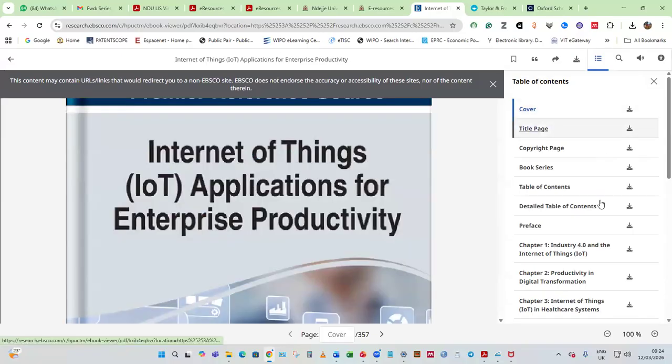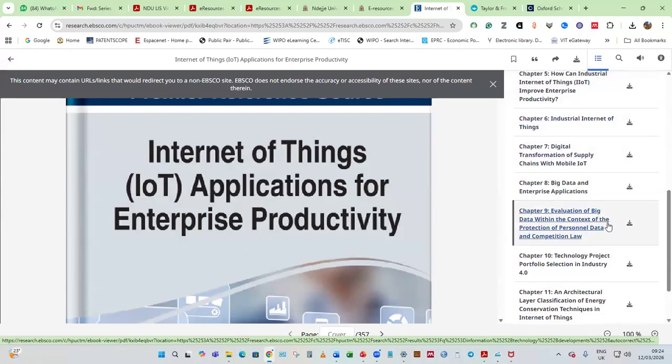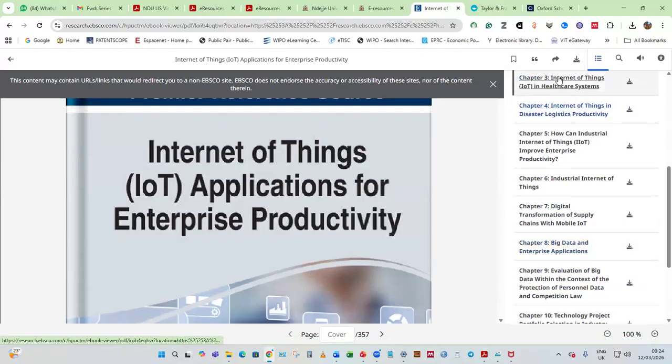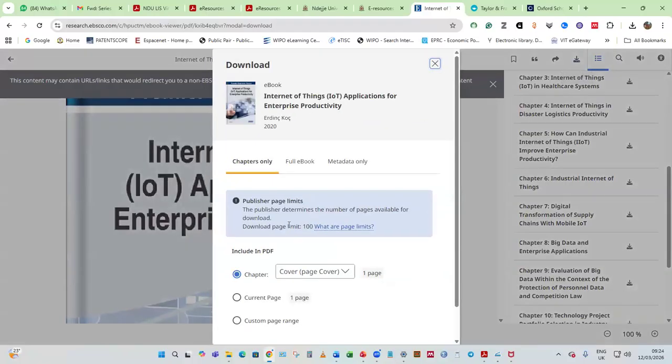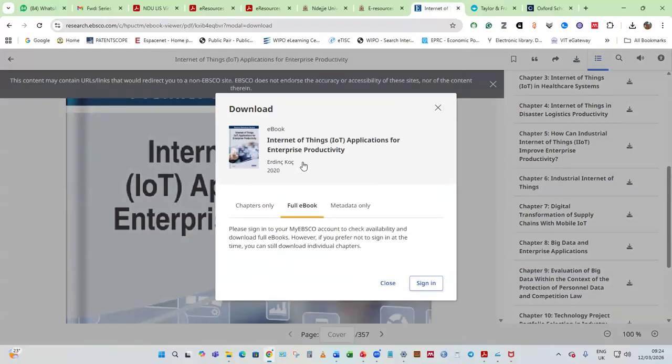And on the right-hand side of the page, there will be the table of contents. I can download chapter by chapter. The book has 11 chapters, but I can also download the full book. However, it will first take me to the chapters only, and I'll select full book.